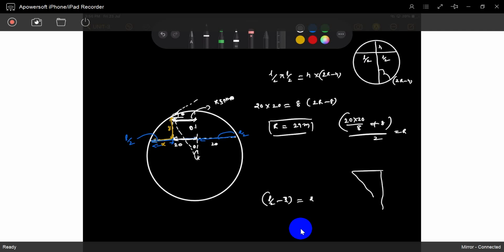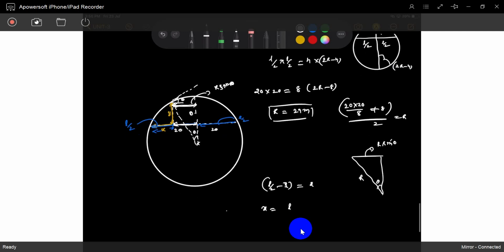Just now we discussed it. So x is L by 2 minus r sin theta. That's it. We already know L by 2 is 10 meters. That is not a particular meter. If I ask for the bending moment at a location 20 degrees from the crown, you will get x like this.